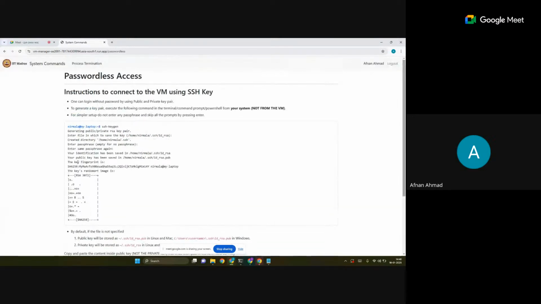Once you submit it, you go back and do ssh, and give the roll number at the URL that is provided. After that, you get in. That part I'll show. After you submit your key here, I can go back to my terminal and show how to do it from here onwards. Okay, so let me stop sharing, and I'll share that again. Then I go back to my terminal.